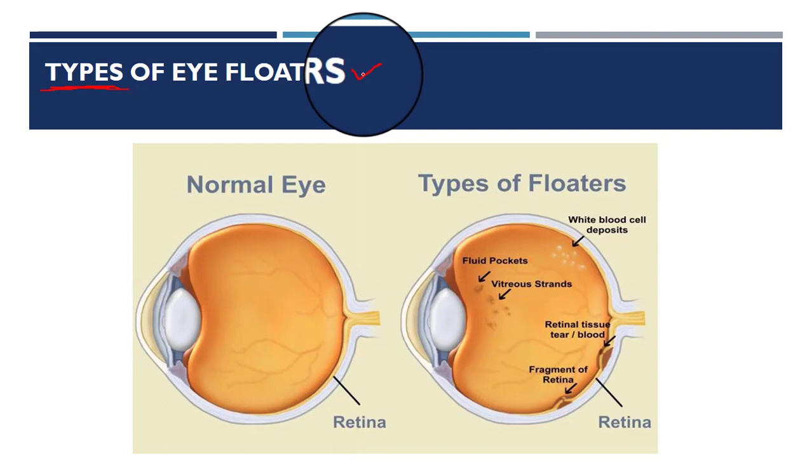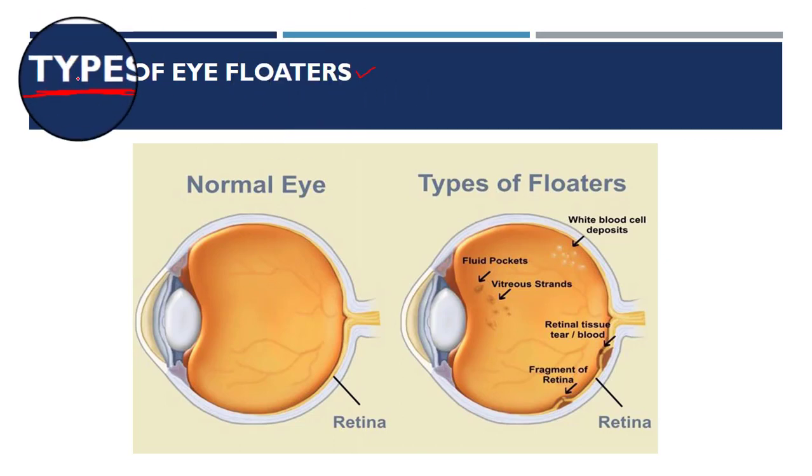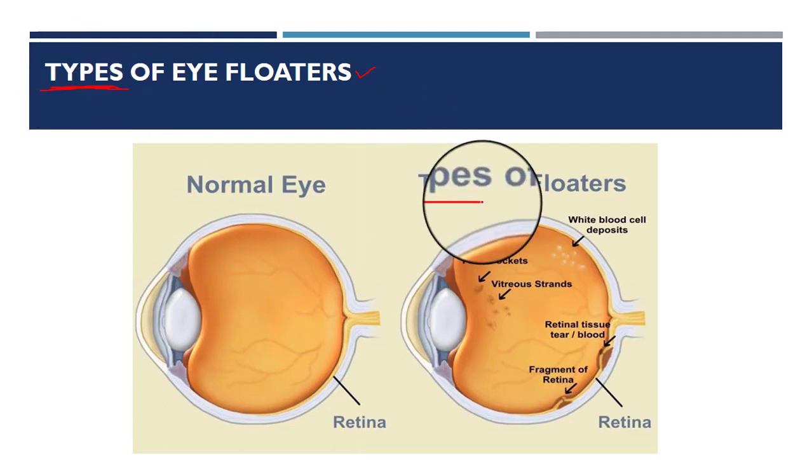So eye floaters can be of various types. First type is baby, squiggly or cobweb shaped. And the most common floaters are the ones that look like a baby or squiggly lines in your vision. Third type is ring shaped eye floaters. Fourth type is the transparent shadow or black floaters. In the last type of eye floaters, the person often sees stars in your vision. So these are some various types of eye floaters.